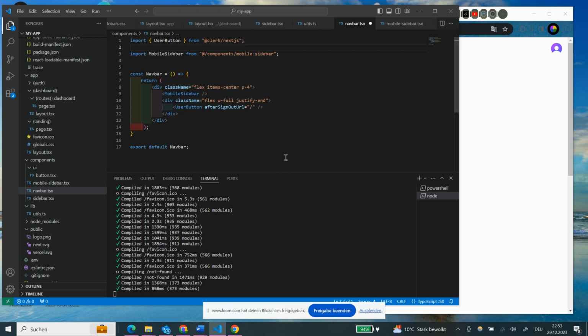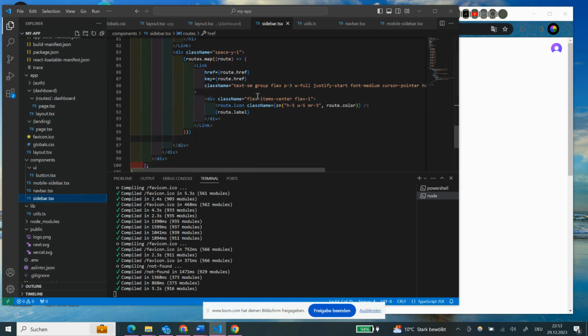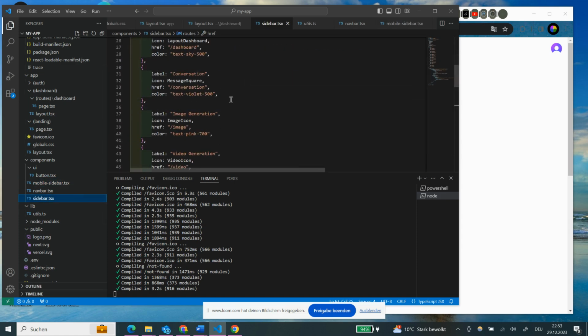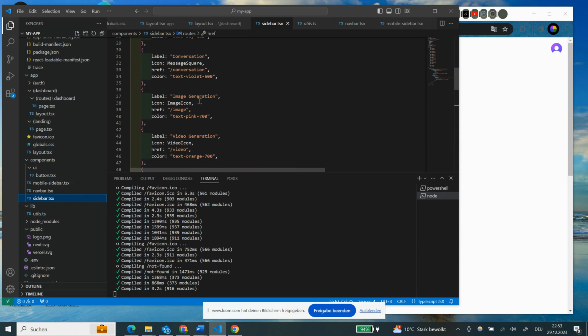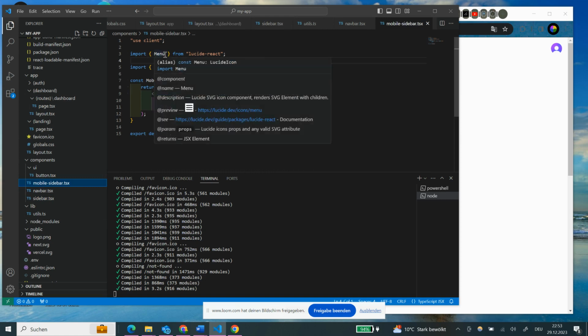Like that. Great, and now make sure you are in mobile view. Now he says, so what exactly do we do? We created this mobile sidebar. So we have one sidebar here that includes all of those things and all the labels and everything, and the mobile sidebar. Now we are in the mobile sidebar.